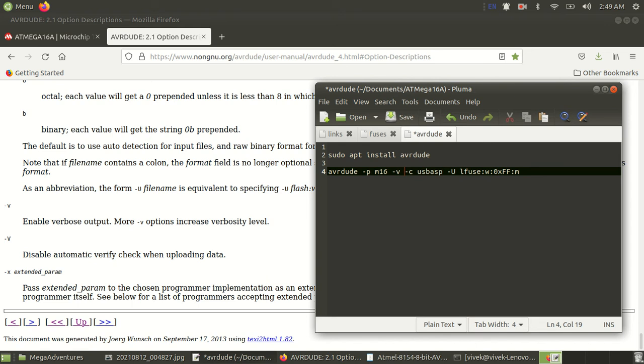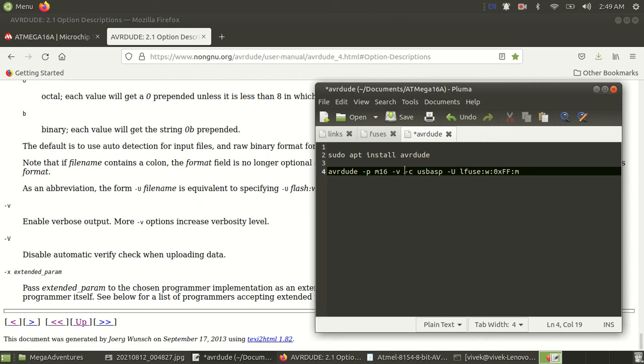Now let us look at this. avrdude is the command for invoking the programming software. Then the part number is M16 for ATMega16.